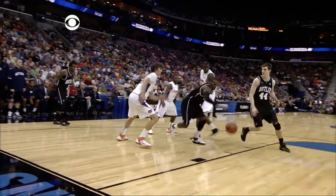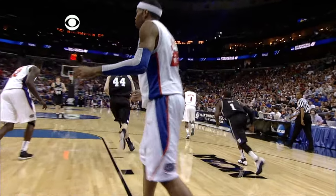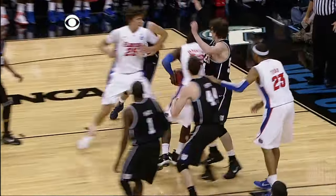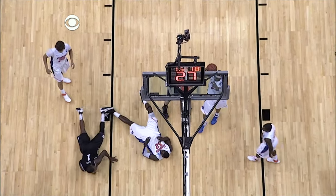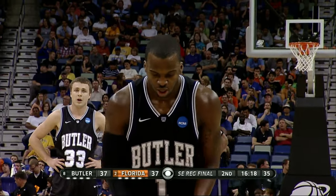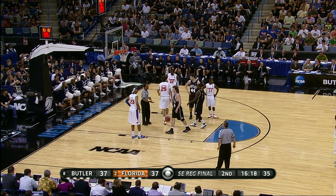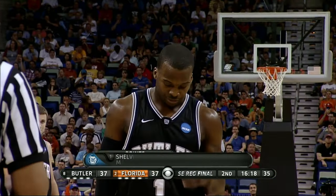All right, Shelvin Mack right here. Double team trapped, ball knocked loose, but he's the one that has a presence of mind of going after it. And Vernon Macklin inside once again, trying to double him, but he makes a quick step into the paint and gets his offensive rebound. And that last foul right there, that's pretty close. Yeah, but he moved his feet just at the last minute there. Shelvin Mack did a good job of understanding that the trap was coming, keeping his head up and attacking the rim. Mack, though, has had some problems at the free throw line.